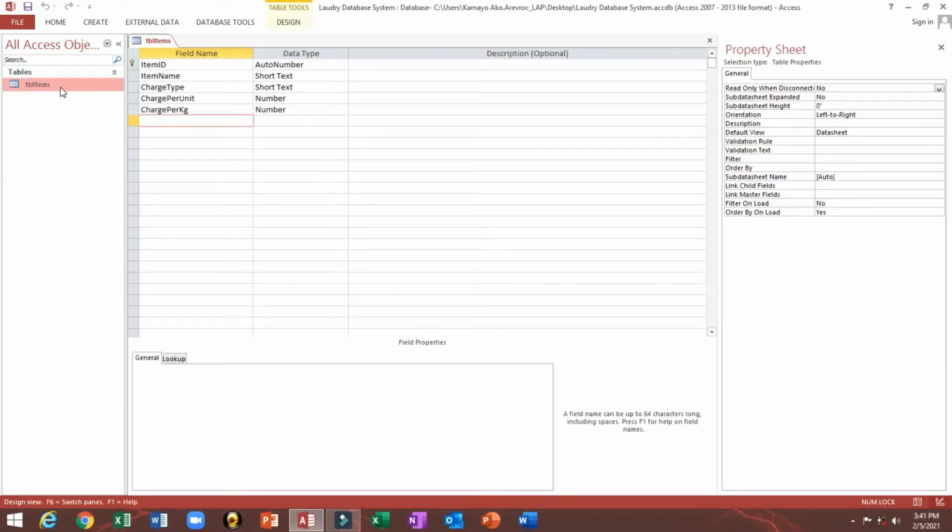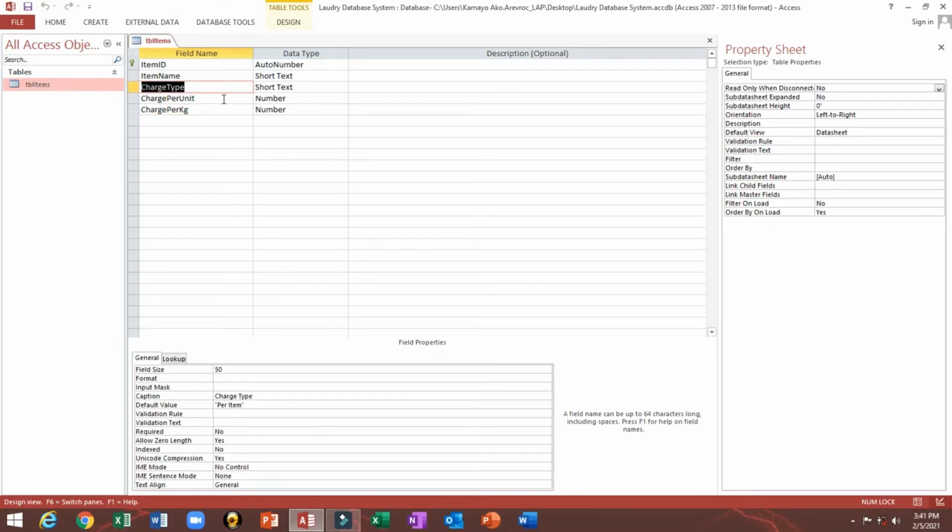Now, since we have our charge type, there is a charge per unit and charge per kg. So each of these has a default amount.